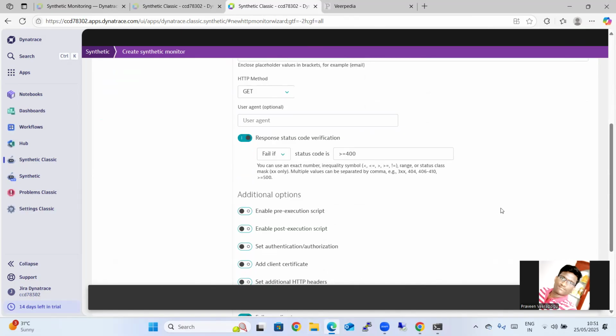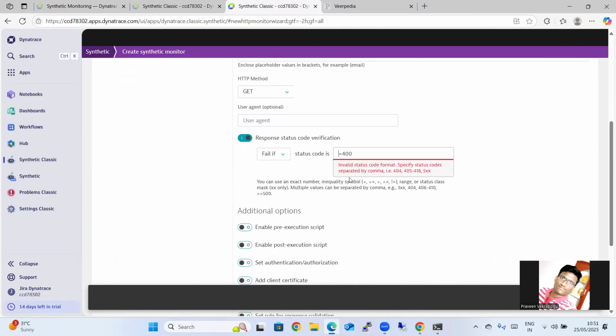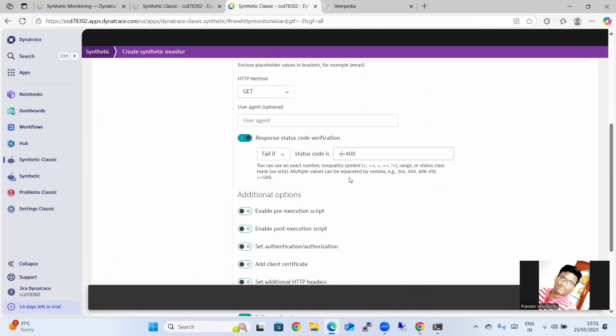So here we have to adjust these conditions, under what conditions you want to monitor. If you want to monitor only the 400 response code, just fail if the status code is equal to 400, or greater than or equal to.